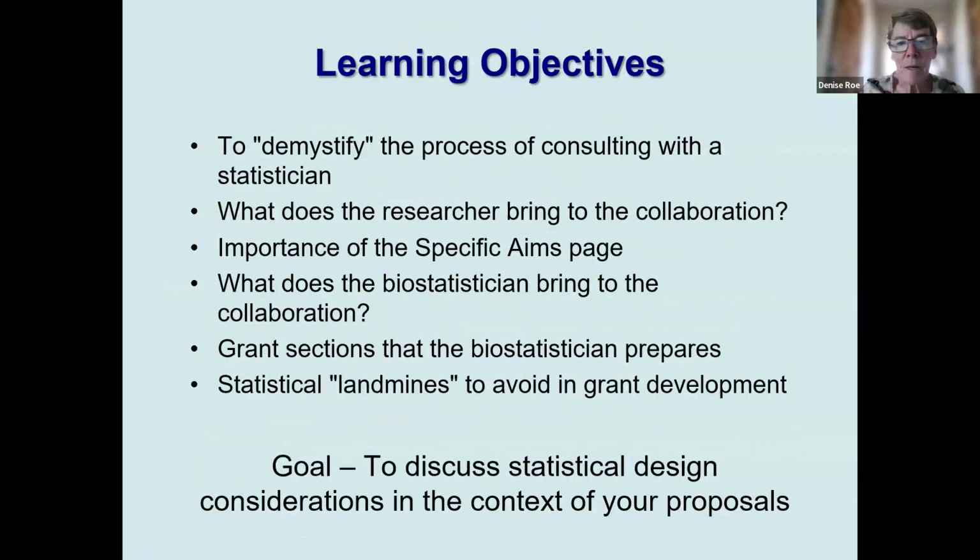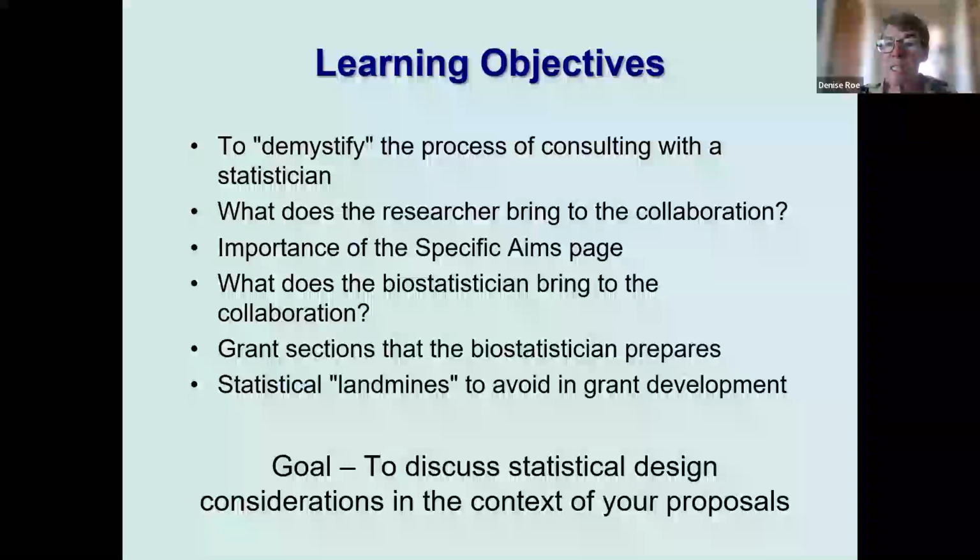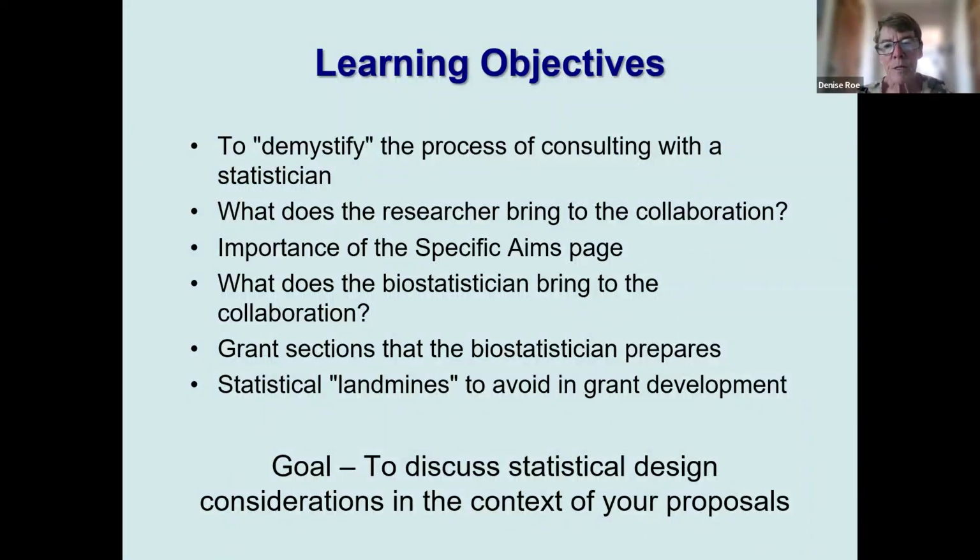So what I've tried to do today is to demystify the process of consulting with a statistician. It's clear when I was talking to Melinda, we were talking about the context of what you're doing, and the specific aims page, what I bring to the collaboration. When you get ready to submit it, I don't know where you're submitting it. I can help you with the statistical analysis plan and statistical landmines to avoid in grant development. So my goal was to discuss statistical design considerations in the context of the proposals that you'll be developing.